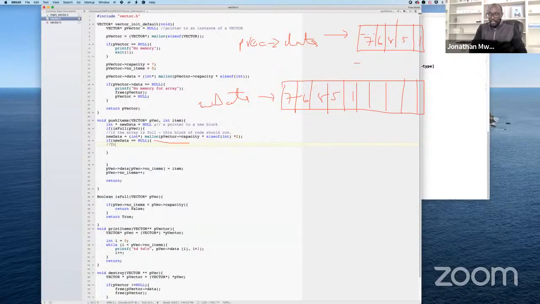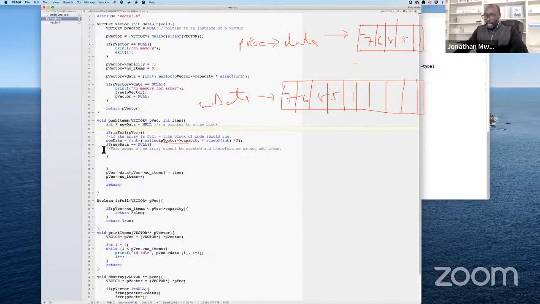This means a new array cannot be created, and therefore we cannot add items.